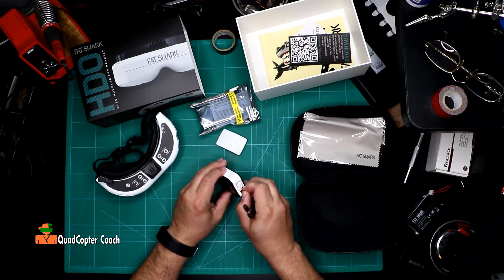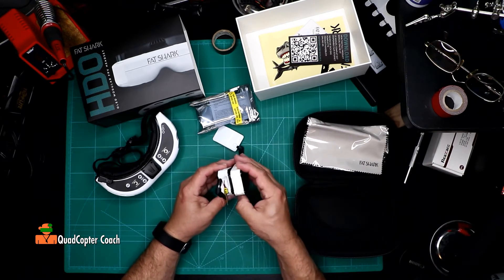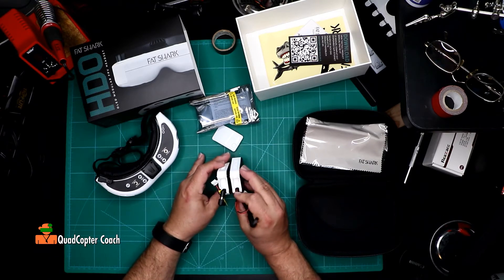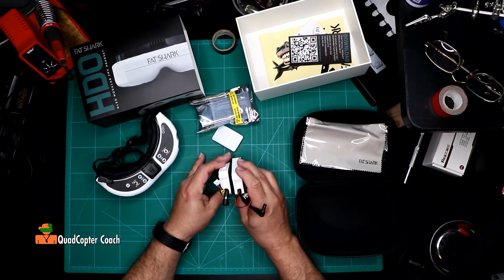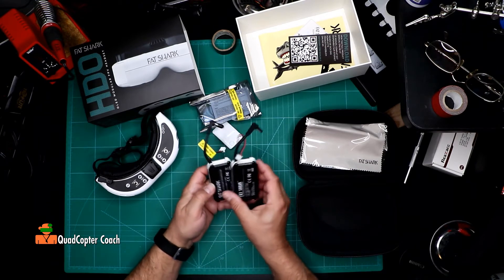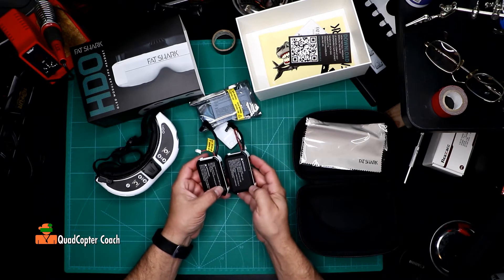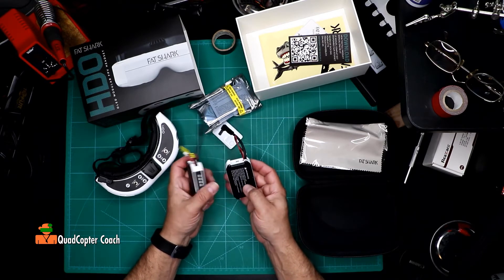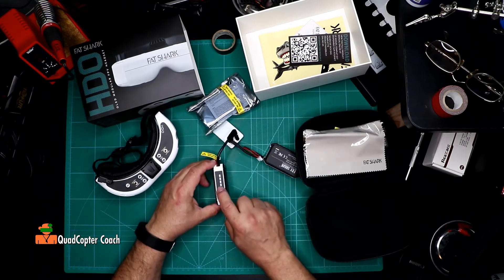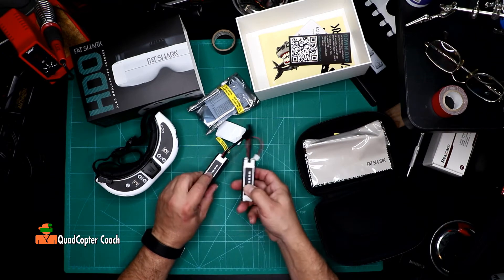You have a nice place to tuck that in. That is thoughtful. When you compare the old one, which doesn't have that — wait, it does have the hole there. I've never used that before. Everything looks the same except for that charging port, which we don't have on this old battery. It's really absolutely the same size. Yes, it ships with a charge, and of course it works just like the old one.